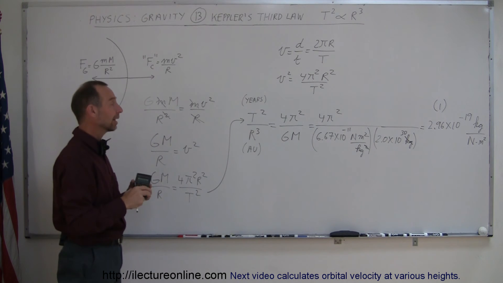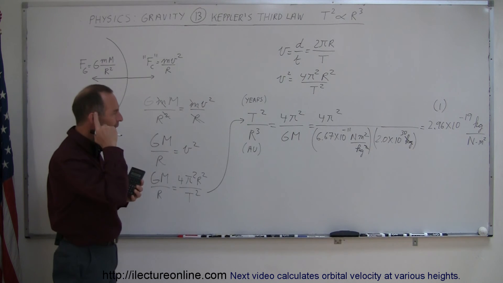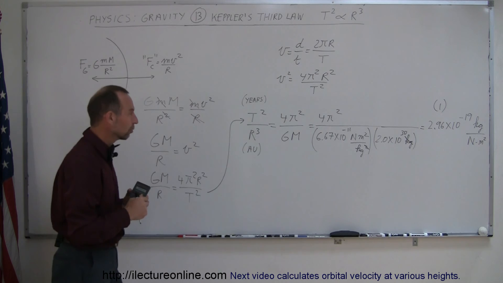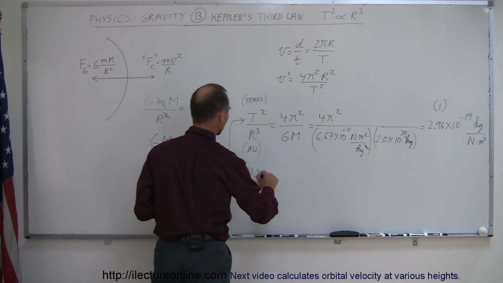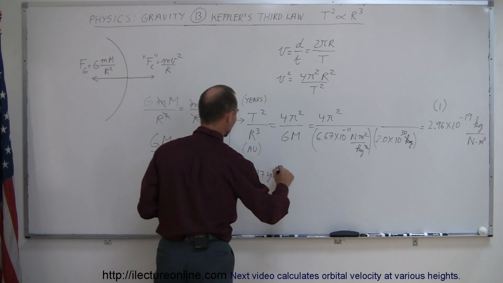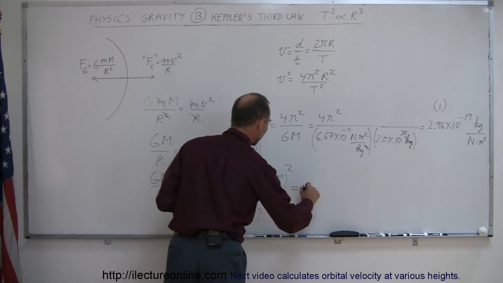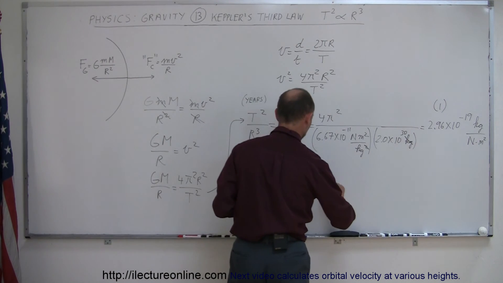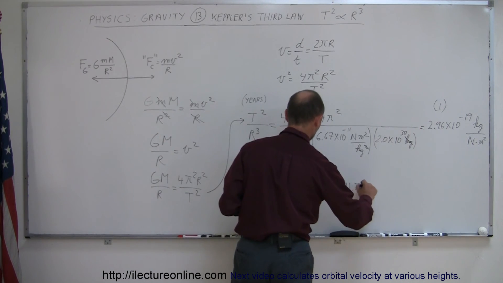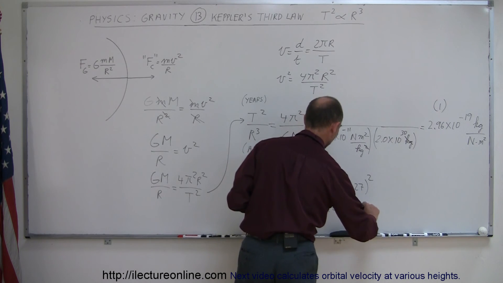But, for example, let's say that we wanted to know the distance to Jupiter in terms of the relative distance from the Earth to the Sun. So, for Jupiter, for the period, we can measure that. I think it's about 11.27 years. And if we square that, divided by r cubed, and that's the number we don't know, but we know that it's always going to be equal to 1, which means that we can say that the radius cubed is equal to 11.27 quantity squared, and so, therefore, the radius is equal to the cube root of 11.27 squared.